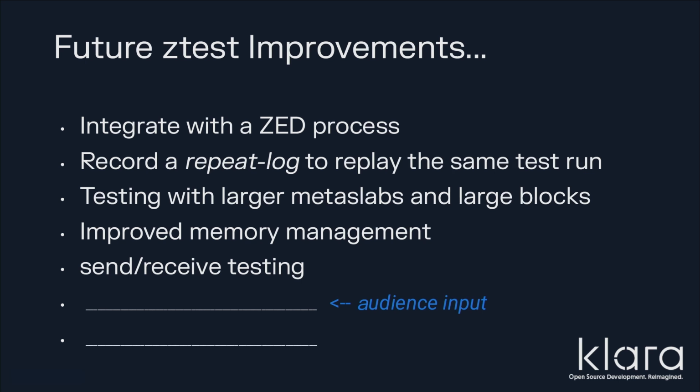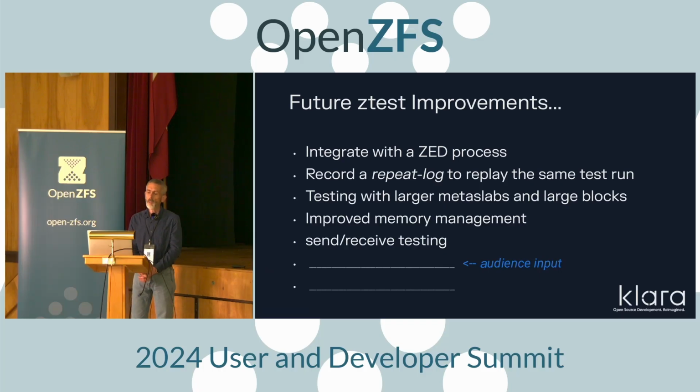As far as the future for ztest, as I mentioned at the start, there's a lot of things we don't test, so we could potentially add more. One thing that might make sense is that zed itself is a user process, so why not spin up zed and have a way to test zed in the mix. Another interesting issue is that when you run ztest, it picks things at random: what the ashift is, whether it's 9 or 12, what config I'm going to use, and what test I'm running.